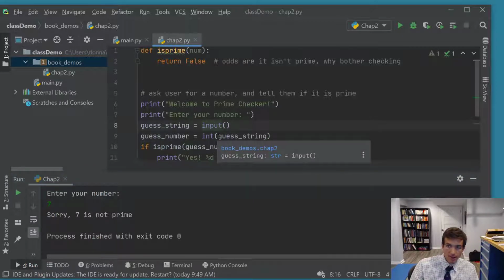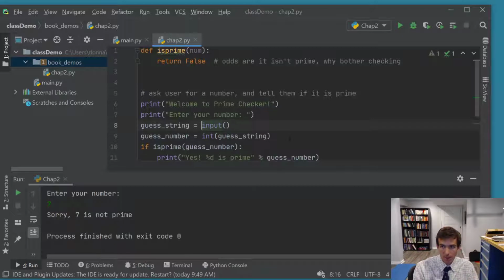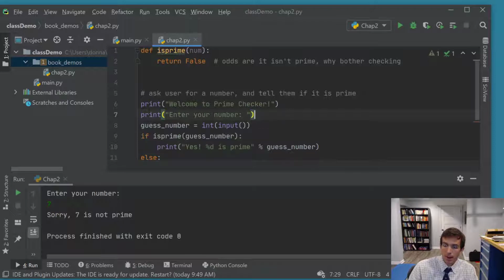Just like I can make the outputs of a function a little bit more compact by placing the called function inside another parameter, I can do something similarly compact for the inputs to a function. So say that rather than guess string here, why don't I just put this other function inside of here? You see that? And again, by the rule of parentheses, this gets evaluated first. That turns into a string. That string then is the input to the integer function, which then finally produces the guess number.